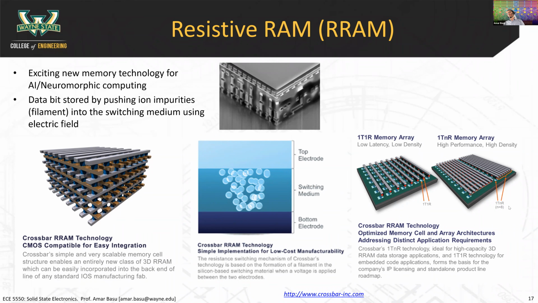These types of memories haven't completely replaced the standard semiconductor memory yet, but they have some advantages in neuromorphic computing. I don't know if you've heard about this concept of neural nets, where you use GPUs to train neural networks. These are the things that Google and Facebook are doing for facial recognition and things like that. If using this kind of memory, it turns out that doing AI learning is much more memory efficient than the standard way of doing things using the GPUs.